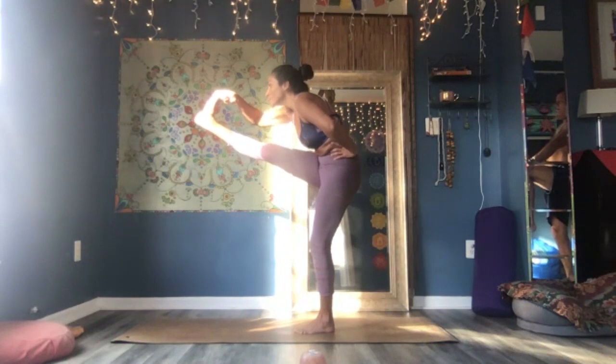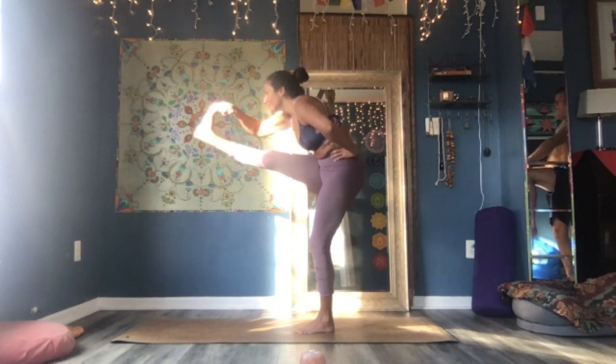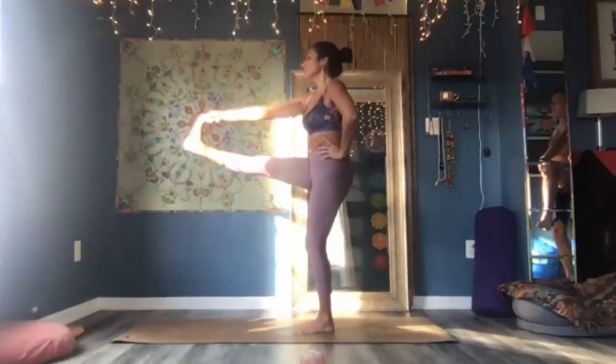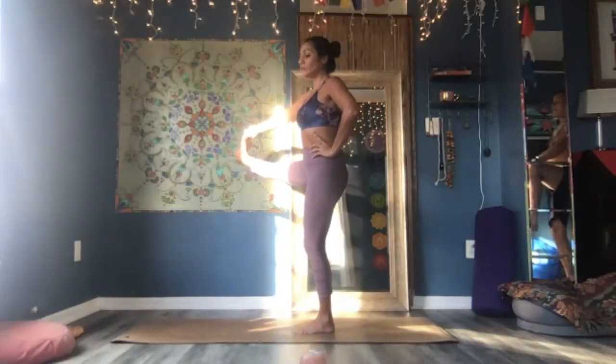Steady, breathe. And Trini, inhale, come up. Chatwari, exhale, leg out to the right, look towards the left. Hold here. You can also do this with the right knee bent.